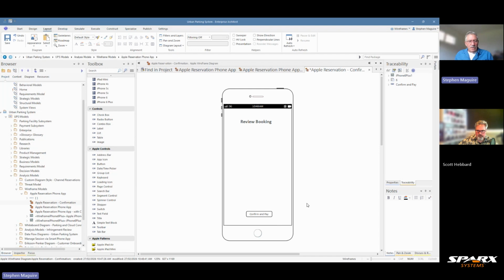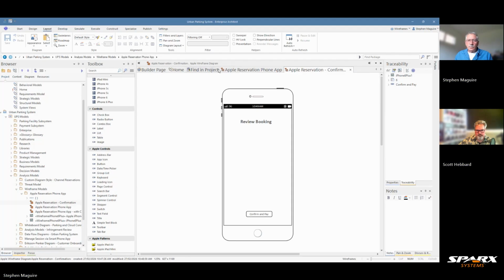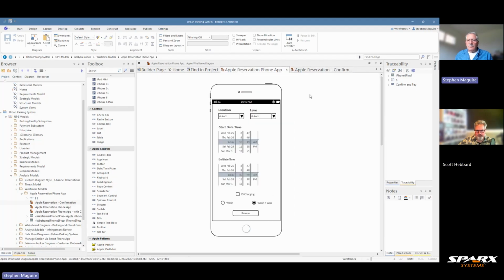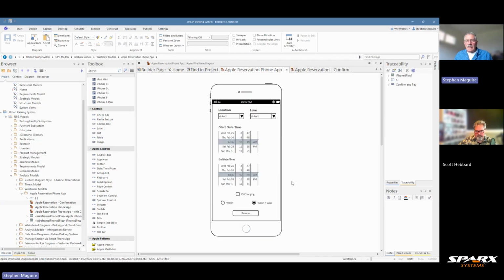Okay, so having done that, Scott, let's go back and look at our previous diagram. And I'm not going to look at this one. We'll put this one away because we're actually focusing on navigation. So yes, here's our original one here. We've got this new diagram here for a confirm and pay. So it's going to have like a cost breakdown and all sorts of other things on it. But let's go back to this one and look at a little trick we've got.